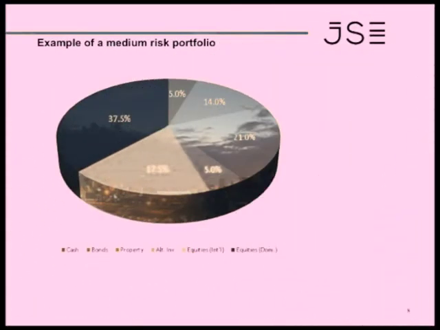And then the largest and the biggest component is domestic equities. These are shares listed on the JSE. They don't have to be shares. You could go into unit trusts. You could go into exchange traded funds. We tend to buy individual shares. So these are the Anglos, the Sasols, the SA Breweries of the world. So we're going to spend about 37.5% of our portfolio on this. And this, as I've said, is the engine house. This will make all your returns and your capital appreciation.